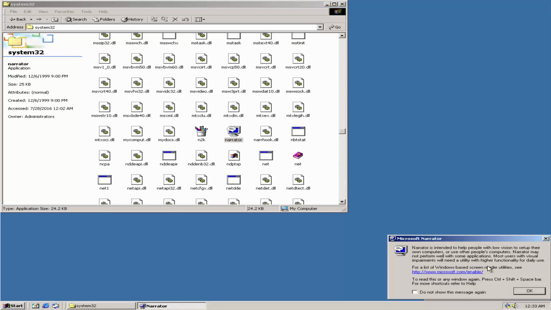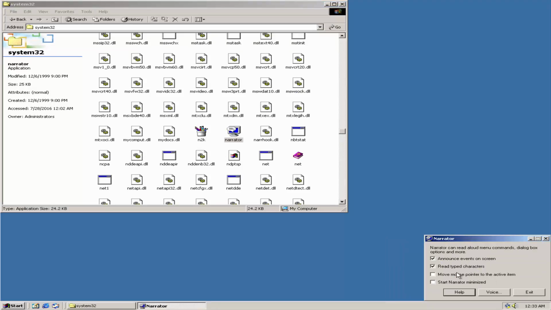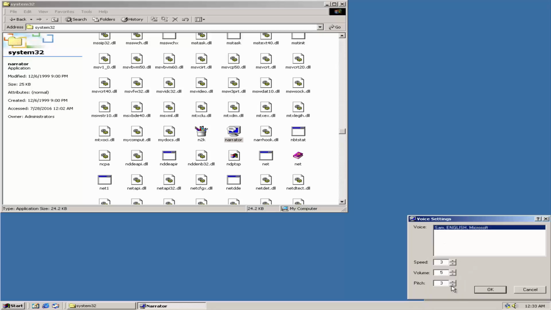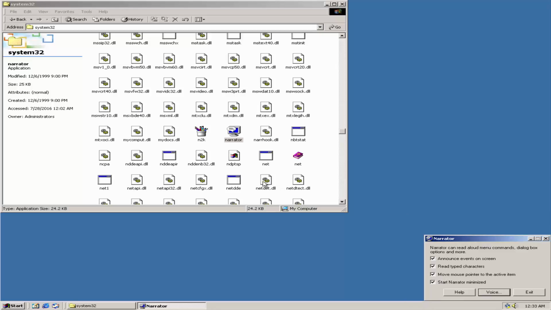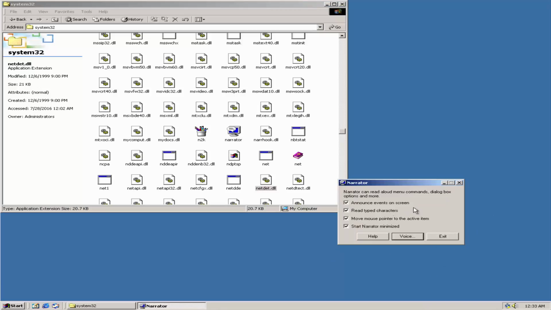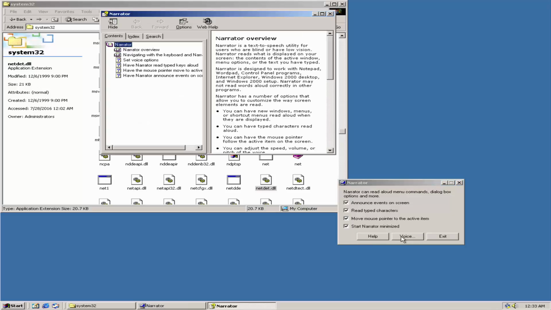We got Narrator. Unfortunately, the sound card didn't work very well for me, and I didn't have the audio running, so sound isn't gonna work very well. I'm sorry, guys. But it is Narrator. It is Microsoft Sam, just saying. You guys all love Microsoft Sam, I'm pretty sure. I'm pretty sure most of you have had an experience with Microsoft Sam, which is very nice.